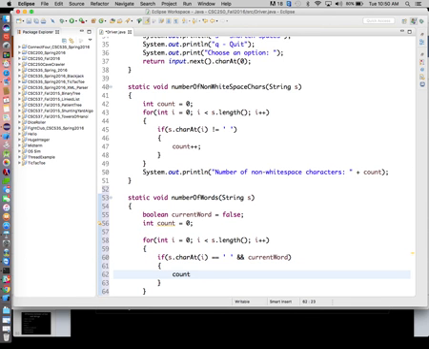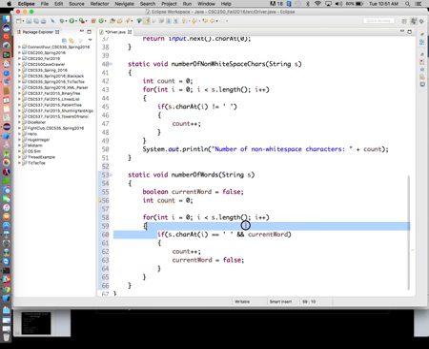We want to set count to be 1 larger than it was. We found a word. Then we're going to set currentWord equal to false. I've already counted the word I was just working on. Don't accidentally count it twice. Make sense?